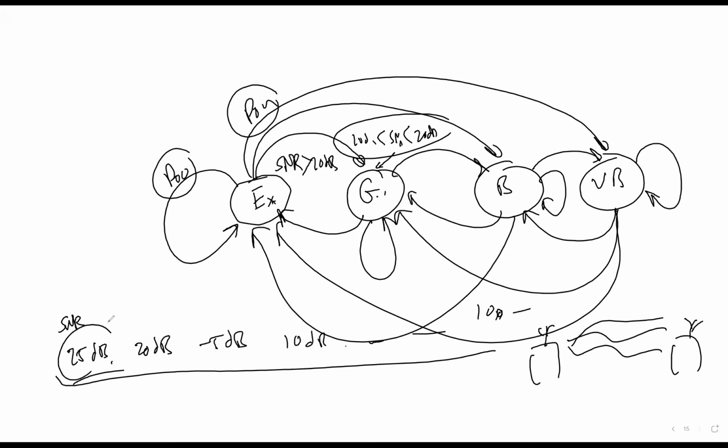For example, 25 dB is state 1. 20 dB is still state 1. Minus 5 dB is state 4. And then based on that, I can calculate the probabilities. For example, I count how many transitions from 25 dB to minus 5 dB, how many transitions from state 1 to state 4.